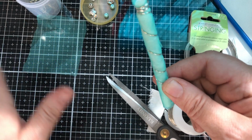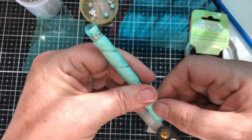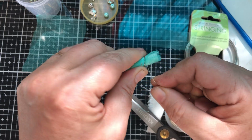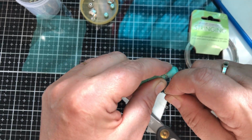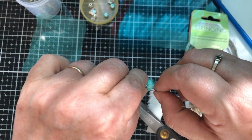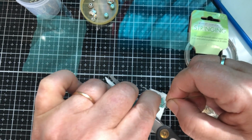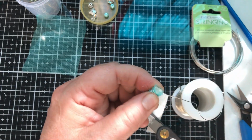And this is just a generalization. That bead, the practice for the pink bead took a little longer than what I'm doing right now because it was going on a wedding journal. And then I just take and wind this wire around the end a bit, like that. There, looks good. All right, we're going to trim this off.